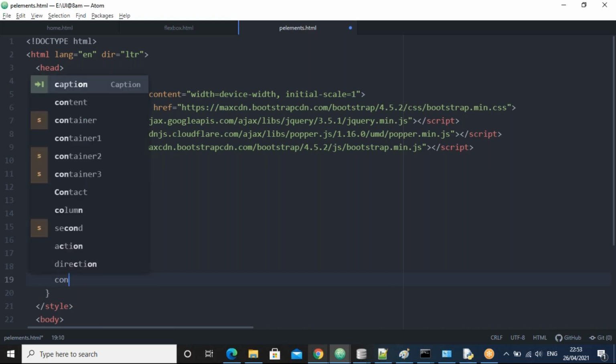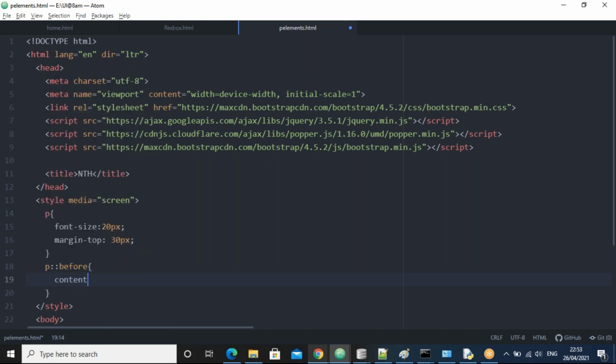I am taking here, suppose, the content, guys. Let us see what content I'm taking now. Suppose NTH, guys. So for the p tag, I'm taking the before content, which is NTH.